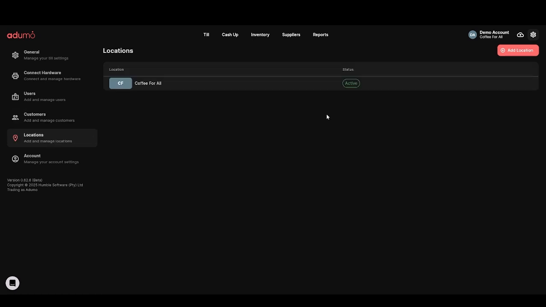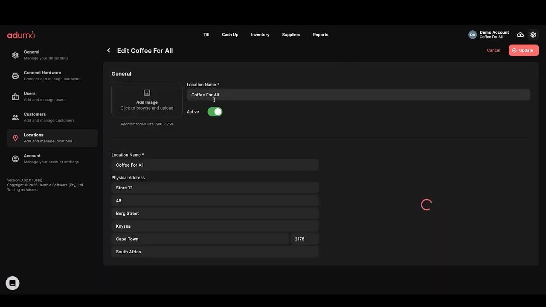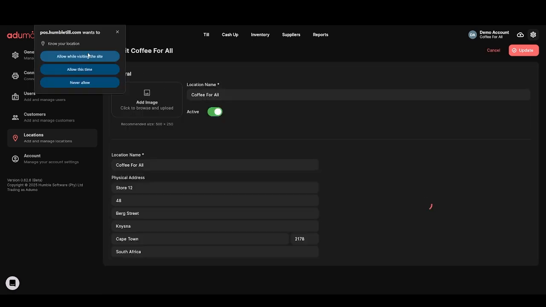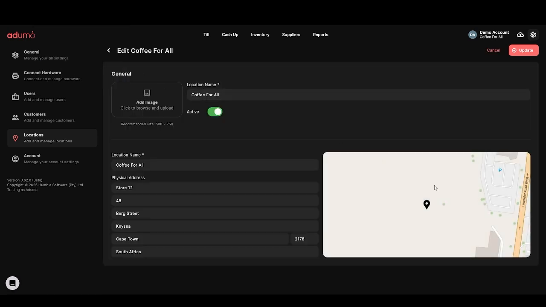Here's going to be locations. This is going to be all the stores that you have in your company. Then it's going to appear here. If you want to edit something here, like adding a logo or image for your location, you can do it there or change the location name. This is going to be the address for your company or that location. It's also going to be if you click on this one or add in a new one. If you click Allow while using, it's going to pop up with a window here that's going to show you the exact location of that store that you have on your system.